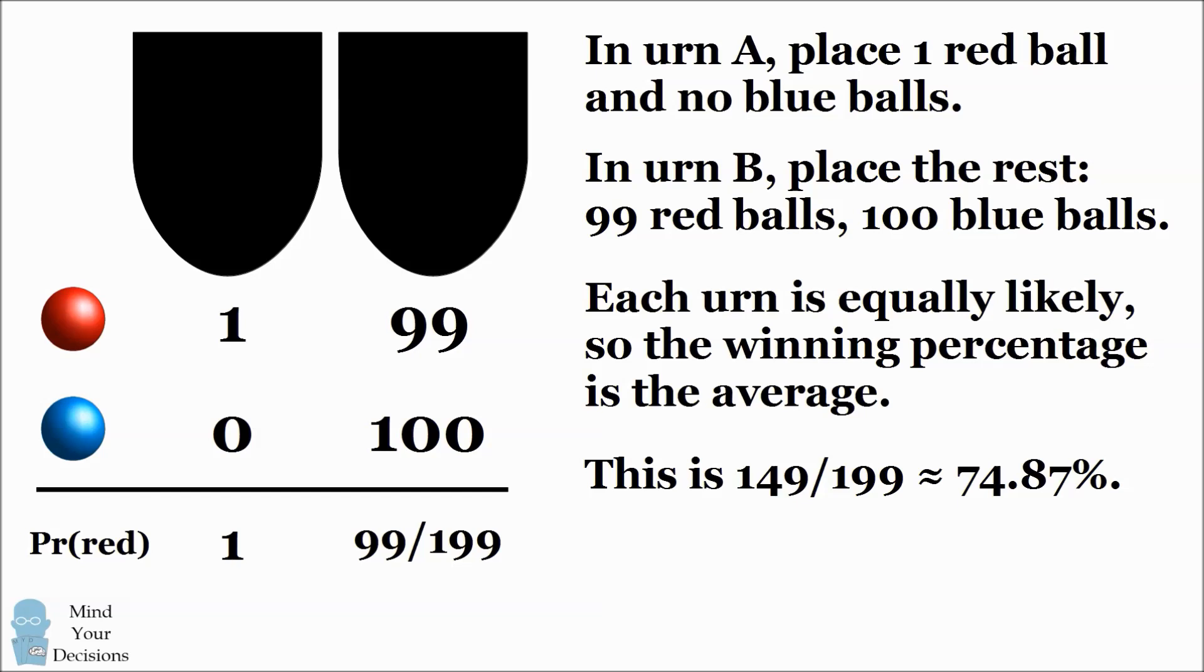And this is quite surprising—you have a nearly 3 in 4 chance of selecting a red ball. This intuitively seems like the best answer, but how do we know that? Let's prove the optimality of the strategy.